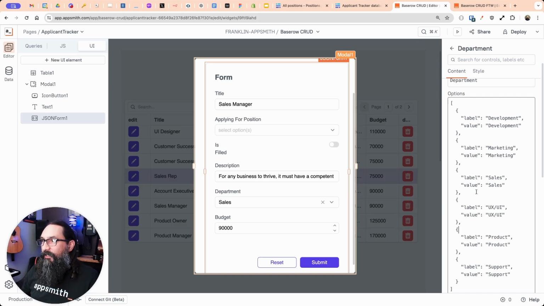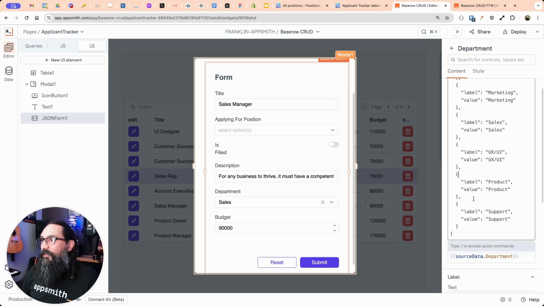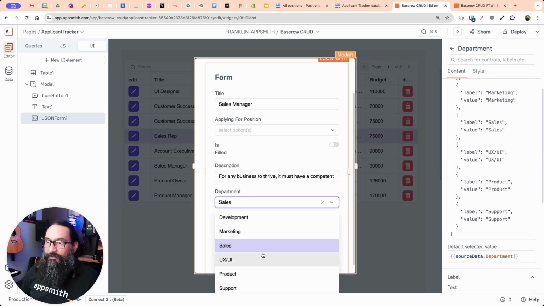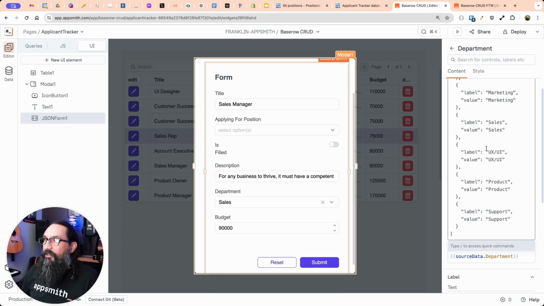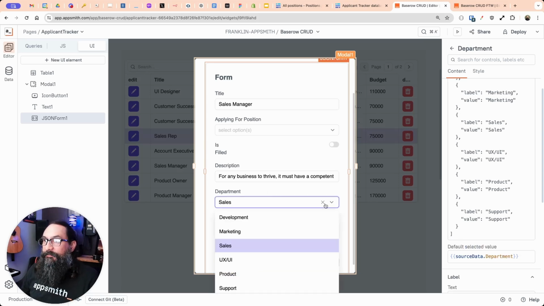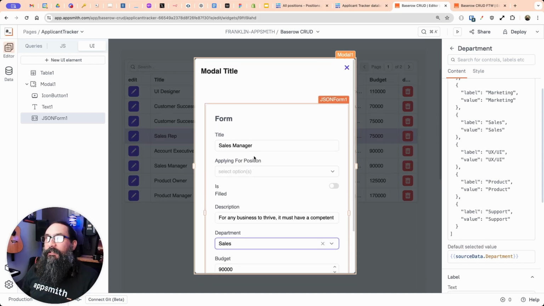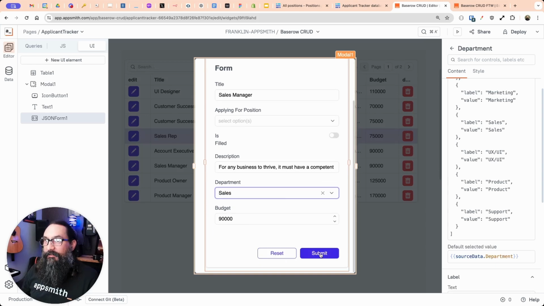And then in another video, I'm going to go over some of the more advanced things that we're skipping over here in this one. So now you can see that this has that list of values. That's the structure it should have. It's an array of objects with a label and a value. So we are able to fill out the form now. We got everything built to where we can click edit, pull up this form, and click submit.